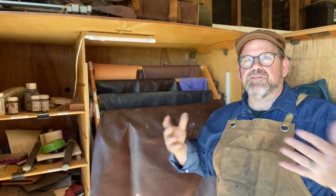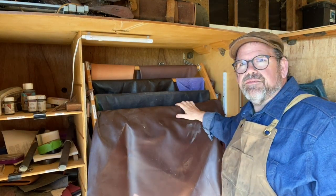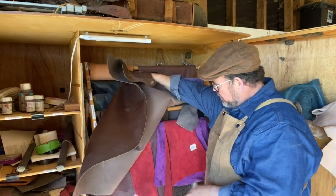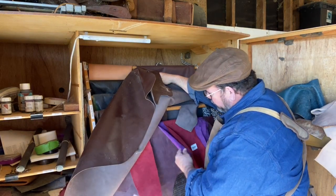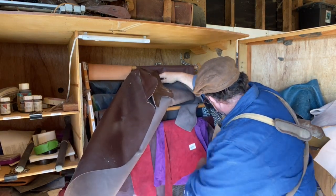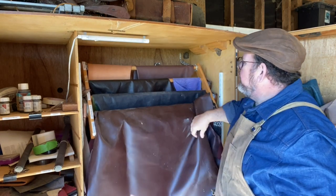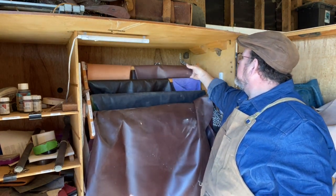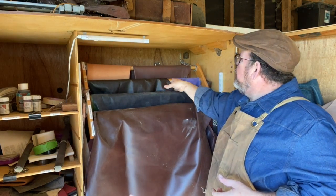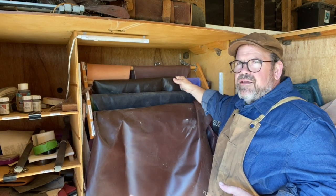It's time to pick out, since this is going to be a leather-bound journal, what leather to use. And so welcome to the leather vault. And we have a variety of leathers that we can choose from. This is a nice, shiny, finished brown. Under here, we could do red or whatever color that is, suede. We've got a softer brown, but I think it's a little too thick. Got a few scraps of black under here. That's interesting. We've got I don't know what color that is. A softer deer hide brown. That would make a nice soft journal, nice to the touch. Or we have a nice textured pigskin. I think I want to go for the pigskin.